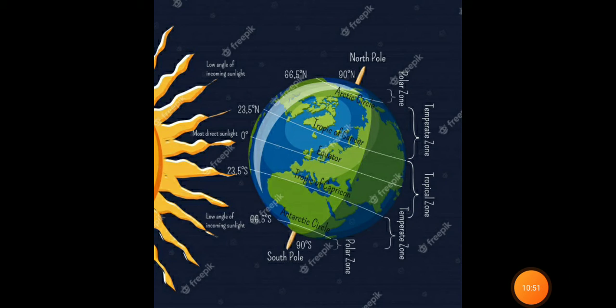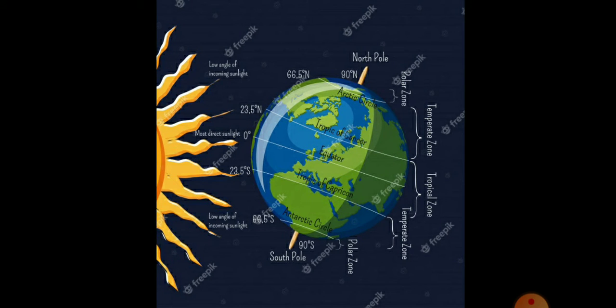Now students, as we all know, air pressure has the following effect. When the pressure decreases, the amount of oxygen available to breathe also decreases. Then what will happen? It becomes very difficult to breathe. So when the air pressure decreases, what amount will decrease? The amount of oxygen to breathe.